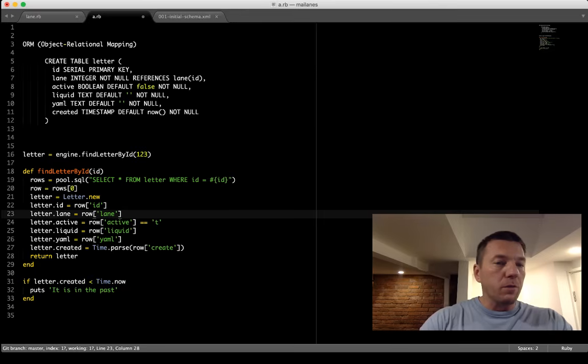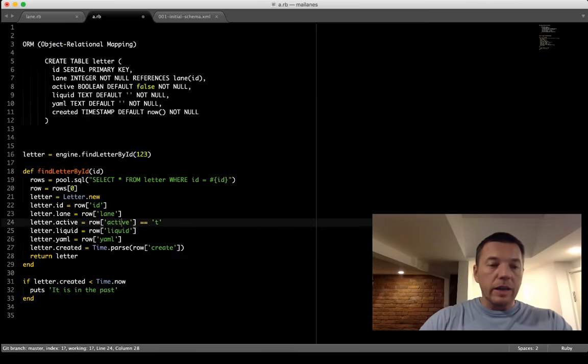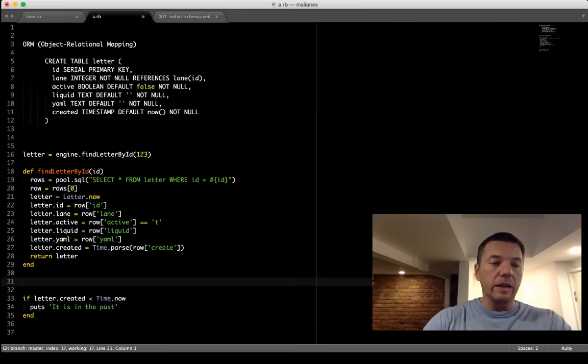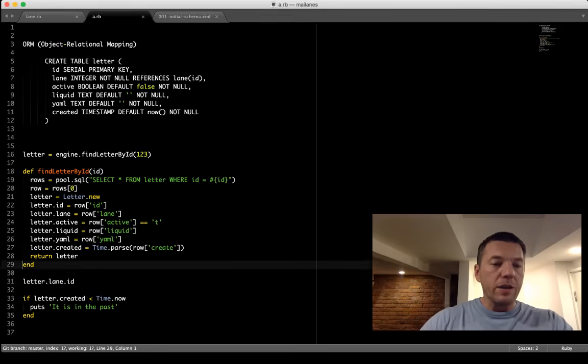Lane is going to be a foreign key, so it will be the ID, the number. So we cannot just say raw lane. We need to find that lane somewhere, so that later it will be possible to say letter.lane.id. So in order to make that possible, we will have to somehow create a lane here.